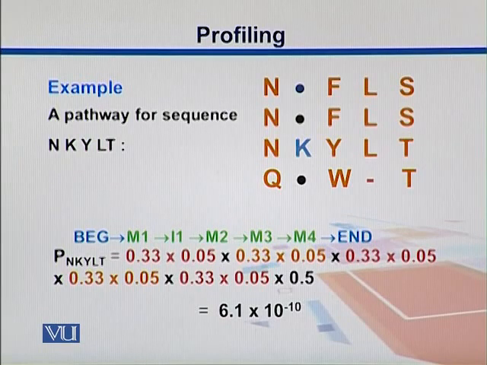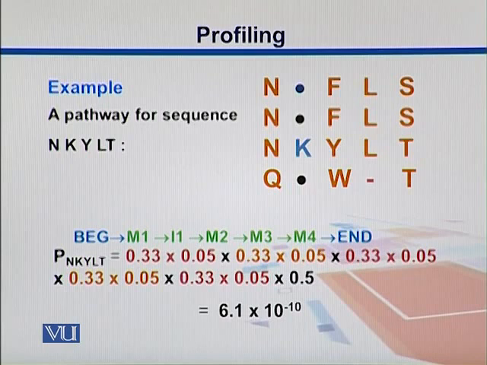We model it like this. From the beginning, we go to an M1 state, which is a match state, and from there we go into an insert state or I. And then we move to M2, M3 and M4, and finally we end it. So what is the probability of starting in an M1? From the beginning, you can get to any one of the 3 states, either D1 or M1 or I1. In that case, the probabilities are equal, 1 out of 3, which is 0.33.